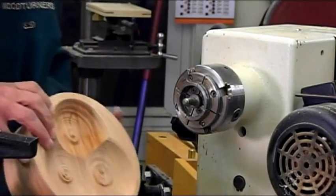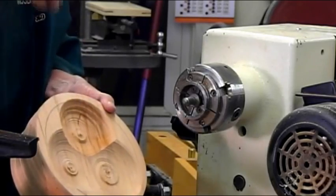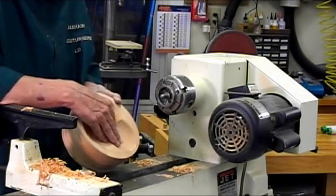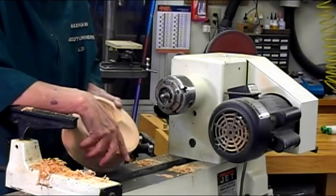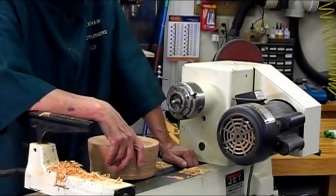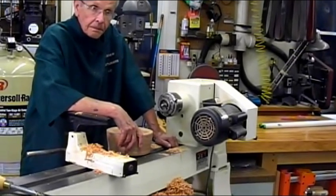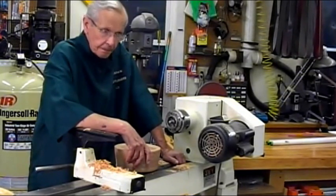Now, at that point in time, I've got the trefoil formed. The only question now becomes, what do you want to do with the center? Those pieces that ran around, there's one that was dished out, one that was flat across, one that came up in points. There's probably half a dozen variations I haven't thought of. That's the only thing you have to decide right now. So you do the center after you do all the other cuts, yeah? After I do the other cuts, then I do the center.